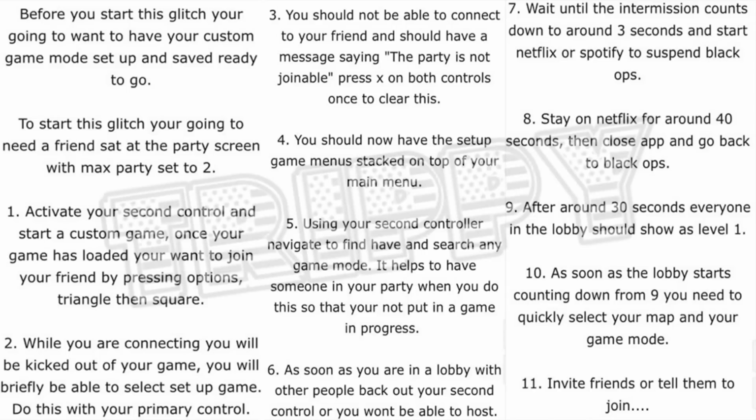And then step three, you should not be able to connect to your friend, and it should give you a message on your screen saying that the party is not joinable. What I want you to do is press X on both controllers. Doesn't have to be at the same time, but just do it within a reasonable amount of time of the other.